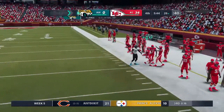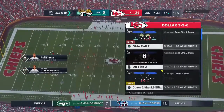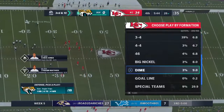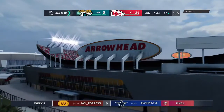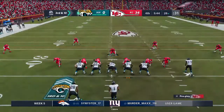And boy, that one drops incomplete, but if he was hit a fraction sooner, it may have been a fumble. They have to like what they've done defensively here at the outset of this drive. They forced a couple of incomplete passes, bring up a 3rd and 10. Don't be surprised to bring a little pressure on this snap. The Jaguars on third down, 2 for 5 to this point. This is 3rd and 10.